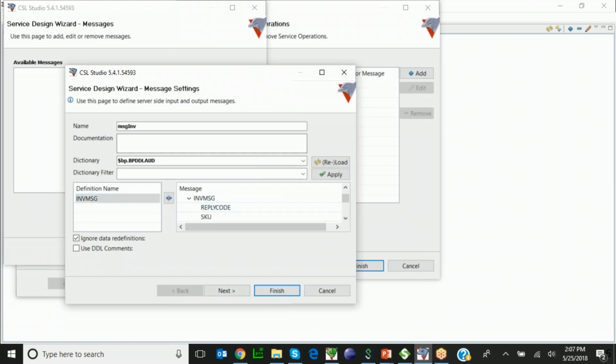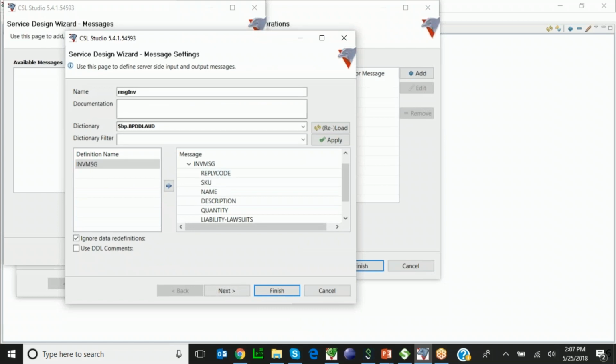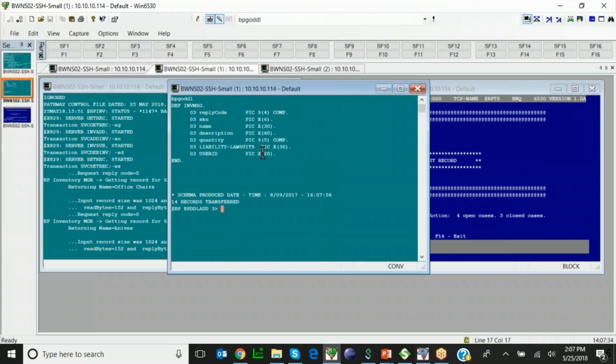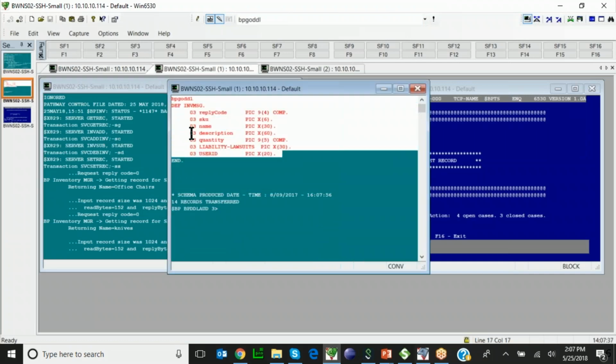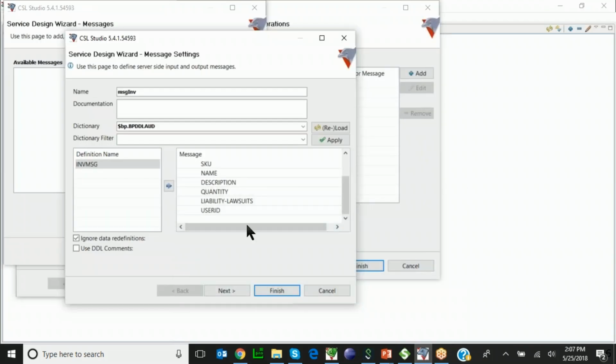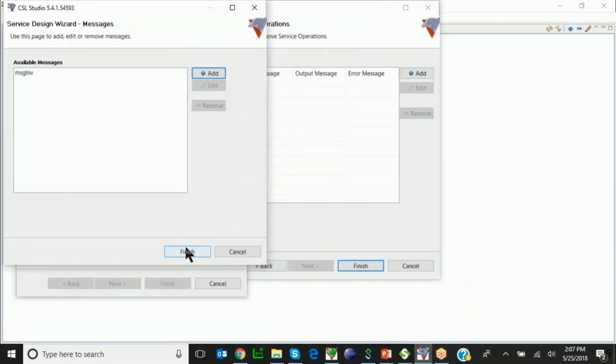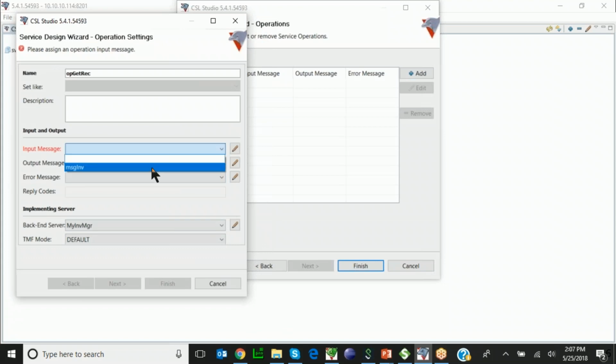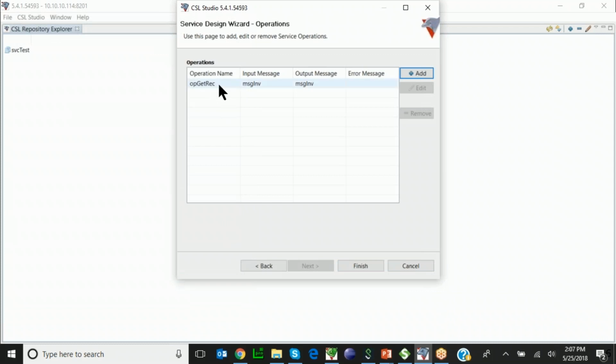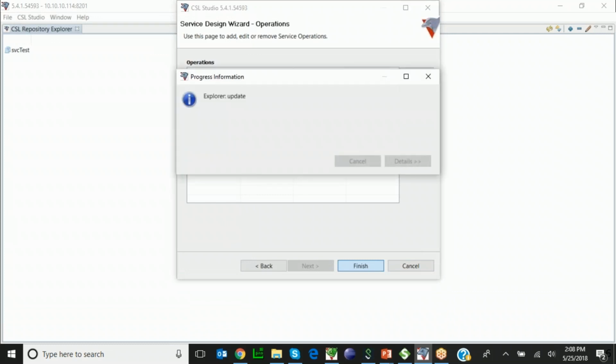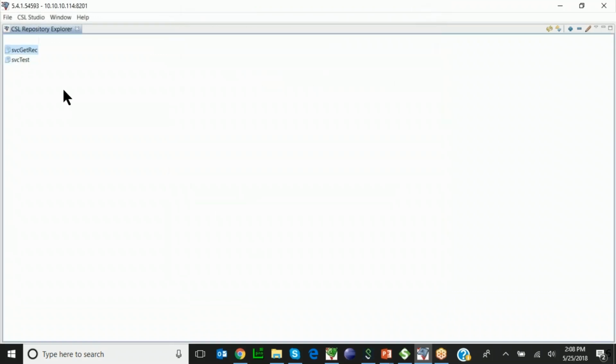And if we drill down and look at it here, we should be able to see that it is the same data definitions that we had back here with our DDL. So it did in fact go up there, grab this DDL, and it's using that for the message definition. So this particular pathway server has the same message for request and reply. So that defines my operation with my input and output messages. So now I've defined my service definition, and we've got this new guy here.